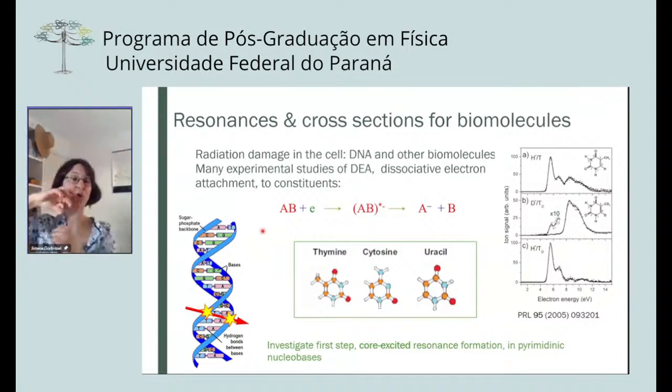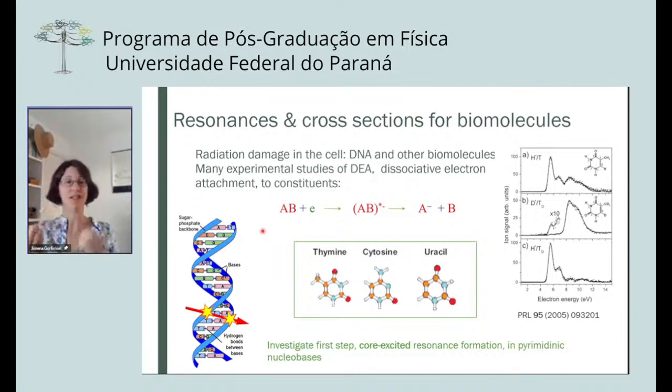And if two or more of these breaks happen close enough, you can have DNA damage that the cell is not able to repair. So this is one of the mechanisms in which ionizing radiation can lead to cell death, for example. Okay. So people were interested in understanding how this dissociative electron attachment leads to DNA strand breaks. Now, studying the whole of a strand break or even a chunk is very hard. Computationally at the moment it is really impossible from the scattering point of view. Experimentally it is not easy either.